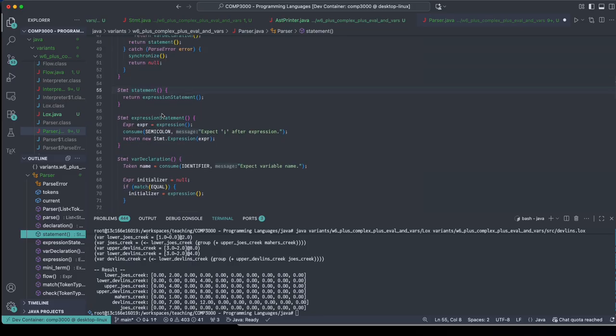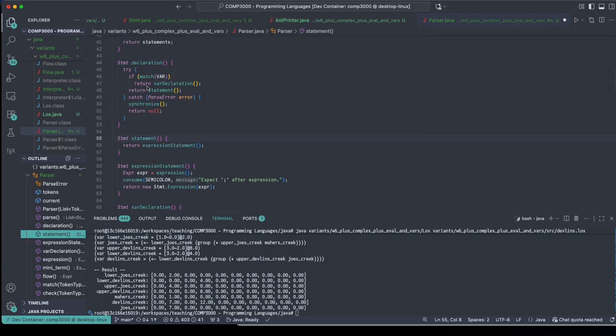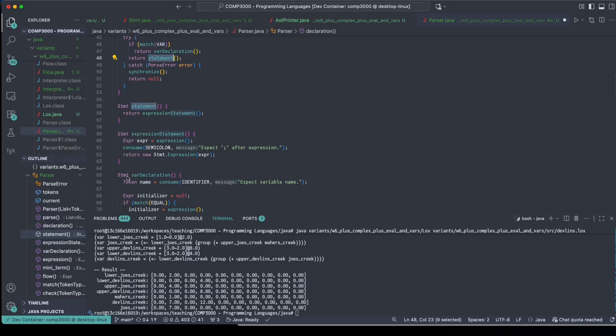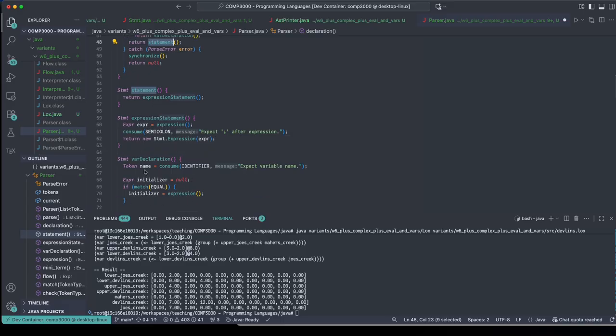A declaration can parse either as a variable declaration, and if that fails, it just does another statement. A variable declaration consumes an identifier and then optionally has an expression afterwards. All this is the same as Lox, right? So I've followed Lox over. It's been really easy in this case because everything from Lox worked really well here in statements.